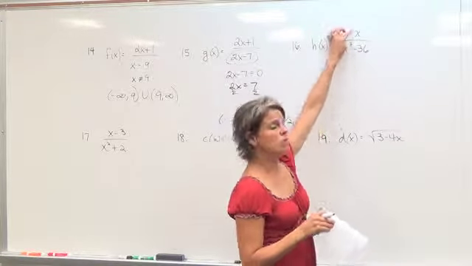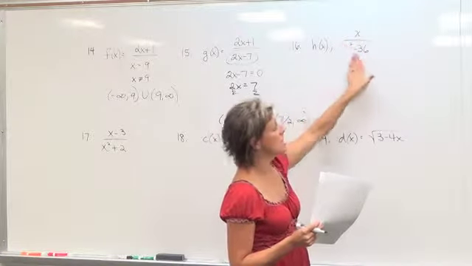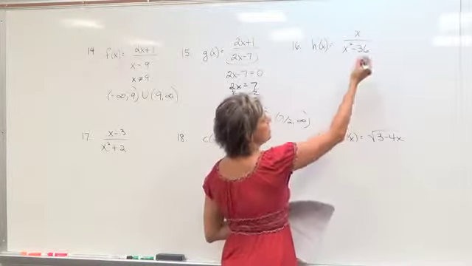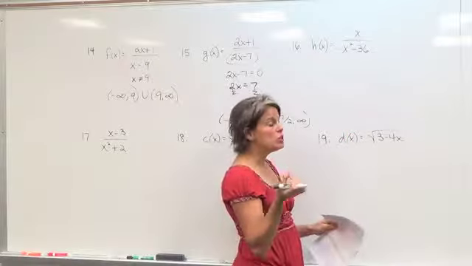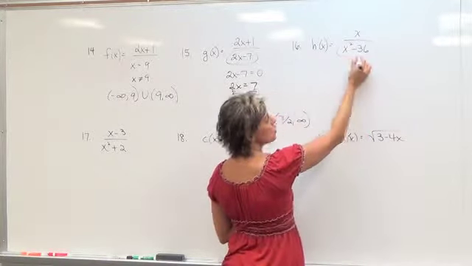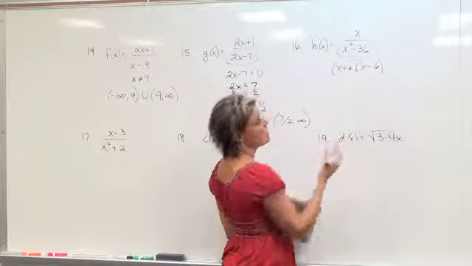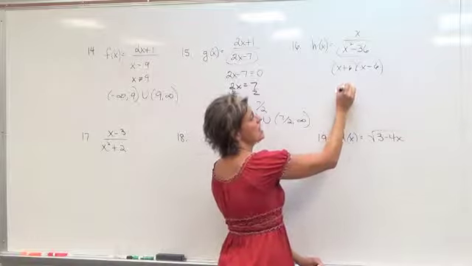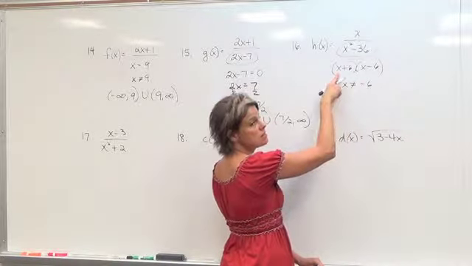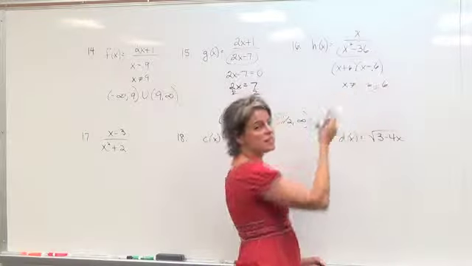Fraction. Again, I don't care about the numerator at all when I'm looking for the domain. All I care about is the denominator. You need to set this equal to 0. There's two ways you can do this one. You can either factor it. I love to factor. This is the difference of squares right there, so you could write it like this. Then I can quickly see that x can't be negative 6, because negative 6 plus 6 is 0, and it also can't be a positive 6.